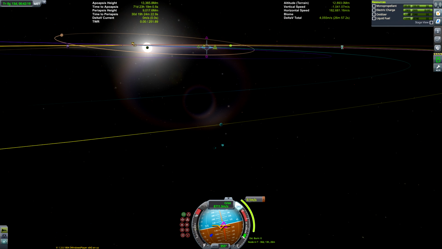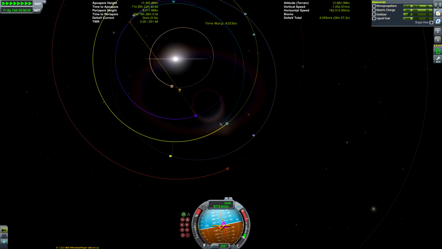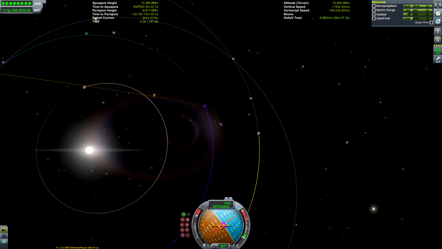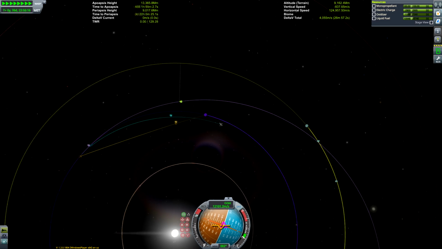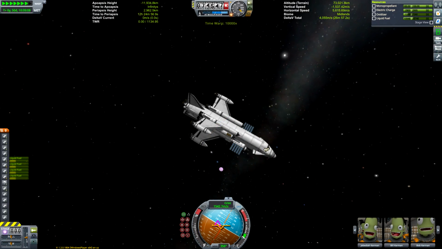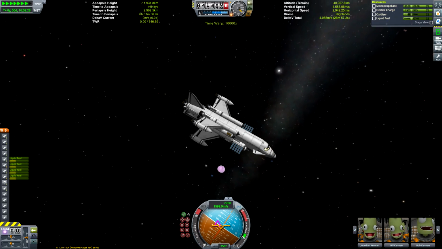It's far more efficient to do it this way, where we're going to be doing a gravity assist off Eve, that then flings us around the sun, and then we meet Kerbin again. We do a slingshot off Kerbin to get our orbit nice and high, and then we drop all the way back down to swing past Kerbin once more to boost our apoapsis up all the way to Jool.